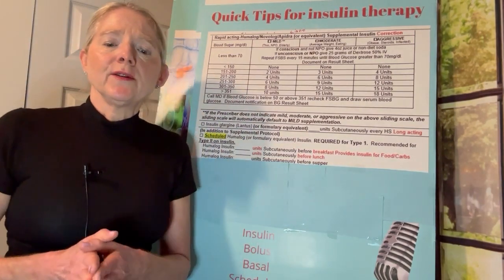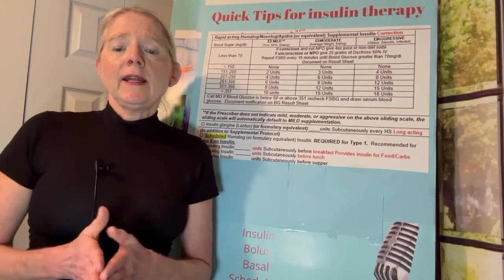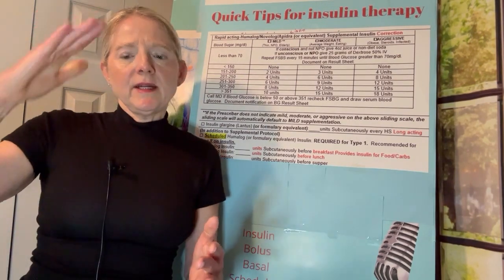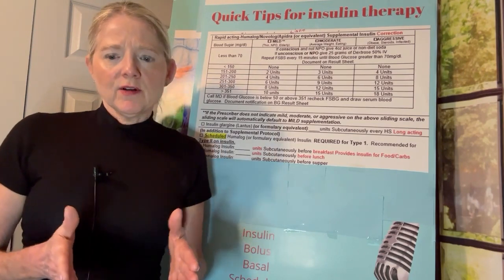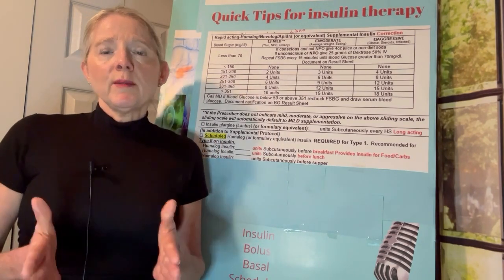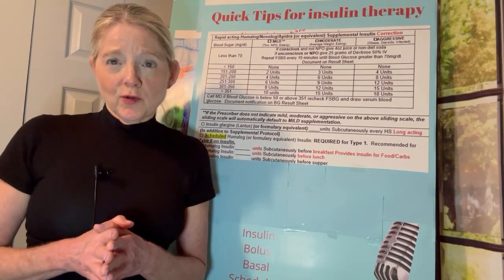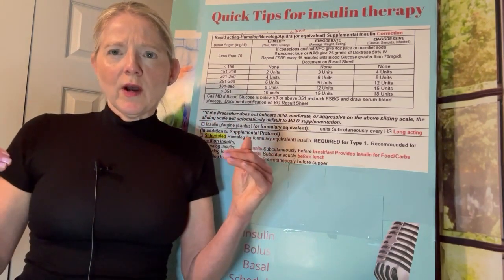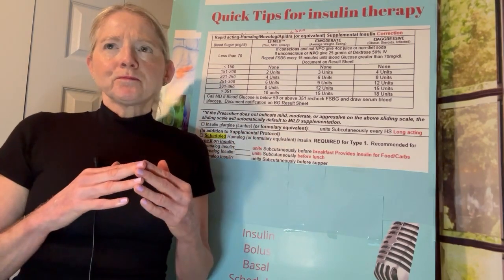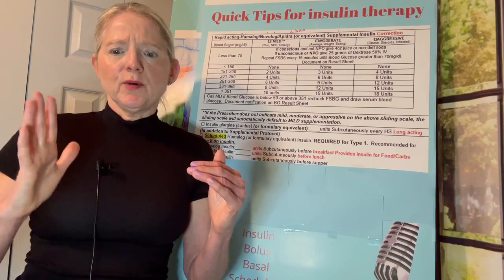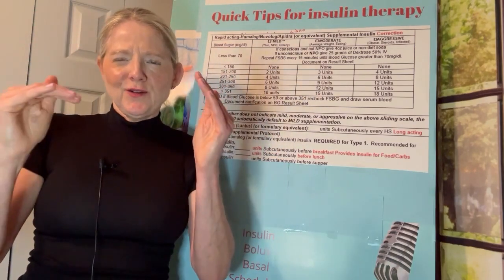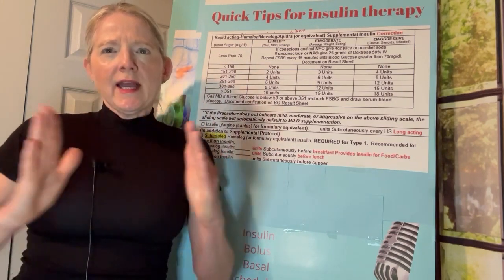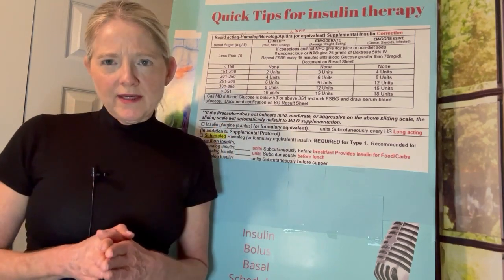When we talk about some other insulins, there's NPH, which is an intermediate. It has an onset around 1 to 3 hours. It peaks at about 8 hours, and has a duration of about 12 to 16 hours. NPH is often used in primary care because they want to reduce the number of injections required for that person, so they are able to put them on 2 doses to cover them. Unfortunately, it's unpredictable because it can have that peak and we're taking it at 2 different times. It's going to have 2 different peaks in duration. So if a person's not eating during that peak area, then they may have hypoglycemia.